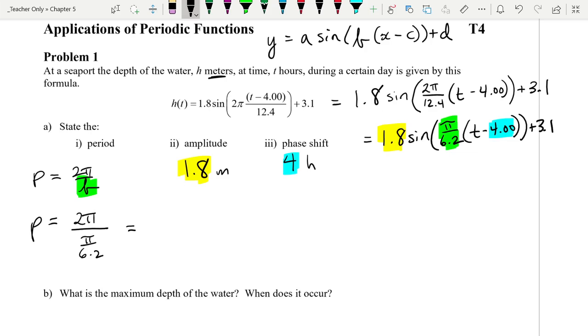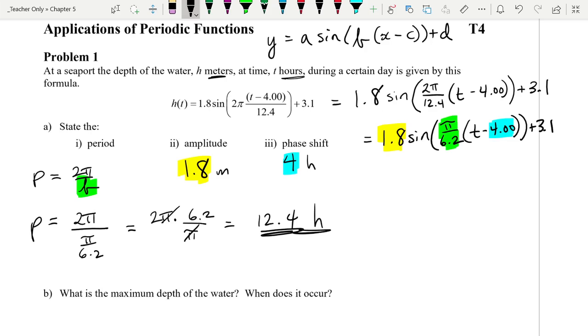And no, I wouldn't give you a calculator for a question like this. You should be able to handle that. Dividing when you're in fraction land is just timesing by a reciprocal. The pi's cancel, and you should be able to double 6.2. And period, is that a meters number or an hours number? Think about it. It's a time, right? So that's hours again. Yes, they make me take off half marks if you forget to put units on answers when there should be.